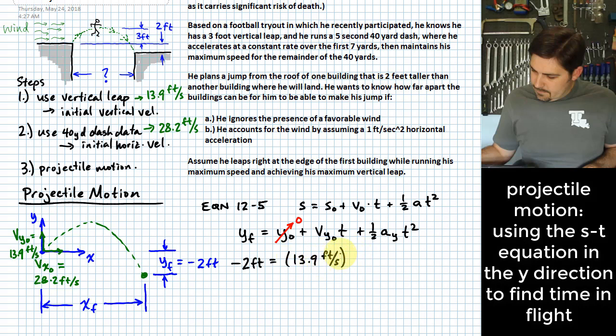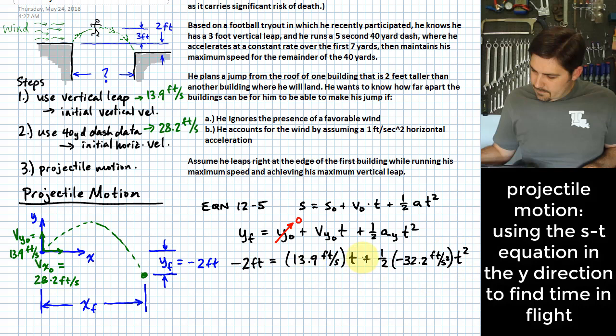And then we have this times time, which is what we're trying to find, plus 1/2. Okay, what about our acceleration? Well, again, since this is on the Earth, acceleration on the Earth is assumed to be minus 32.2 feet per second squared. Unless you're not at sea level, or you're given some other information about why it's not this standard value that we will typically use. All right, so we have that multiplied by t squared. Okay, and that's a little equation that we can then solve.